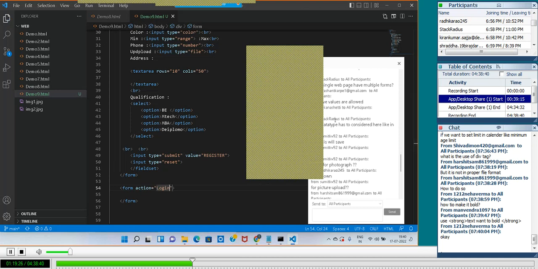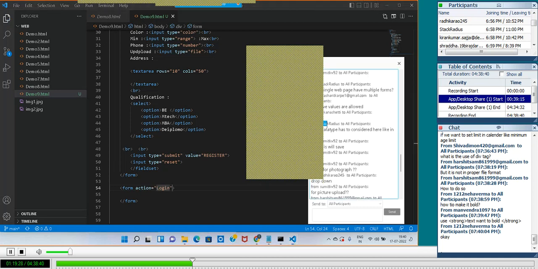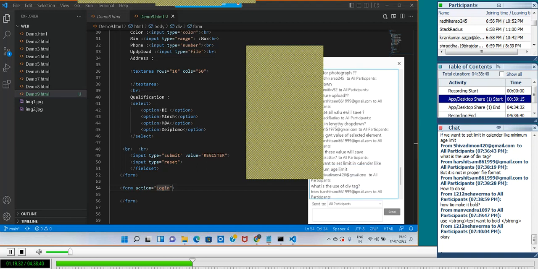Does data type matter here like in Java? No, there is nothing like this. It is not mandatory to mention a data type. But based on what type you will read the data, it must be accessed accordingly. For example, if the input type is file, it will only read files.